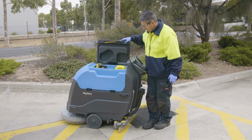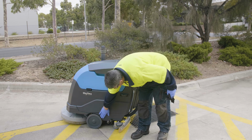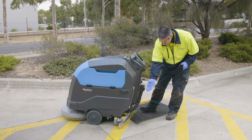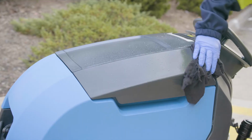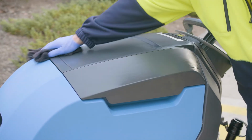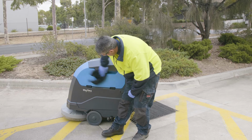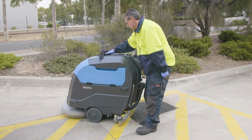Once a week, you should also perform a detailed inspection of the solution tank. Check the tank for damage or scratches that could possibly cause leaks. Check the front solution fill screen and port, and make sure that the solution cover and screen are cleaned and in good condition. Once you have cleaned your tanks, it is important to wipe over your machine with a mild spray and wipe cleaning detergent. Caution: it is important not to spray near the electronic control panel or any motors, as moisture may cause damage.